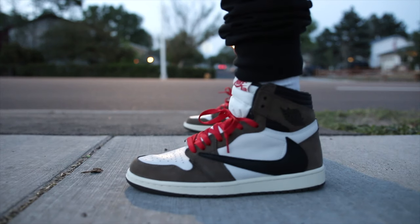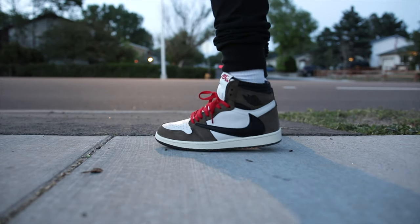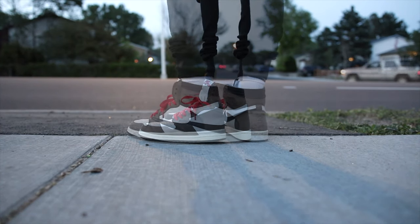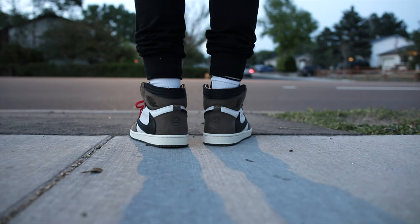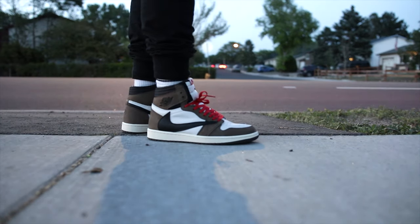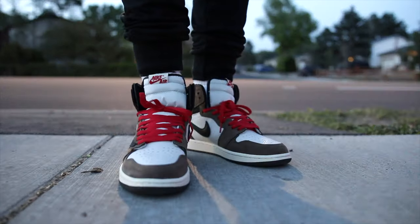And come on now, they look dope. Right now they're looking pretty fly. Like the red laces, the mochas hitting right now, and the sunset kind of thing going on. They're looking pretty good. I can't lie. Walking around in these, they're going to look dope. So again, shout out to Topps Factory for doing these. These look amazing on foot. If they don't look amazing on foot, tell me. Because on foot and in hand are two different worlds. That's two different levels of analysis when you have something in your hands and you're going over all the details.